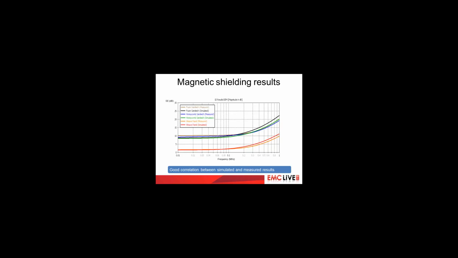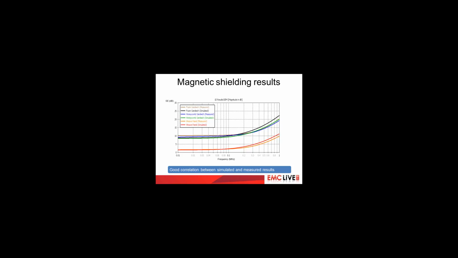Several conclusions may be drawn from these results. Both simulation and measurements show that there is little shielding to low-frequency magnetic fields, as we would expect. And this is very important when considering susceptibility to lightning. Both also show increasing shielding effectiveness with frequency, and both show slightly better shielding for the foam sandwich, which has slightly thicker carbon fiber weave layers. And both the modeling and the measurements show the sandwich structures to perform better than the weave panel.